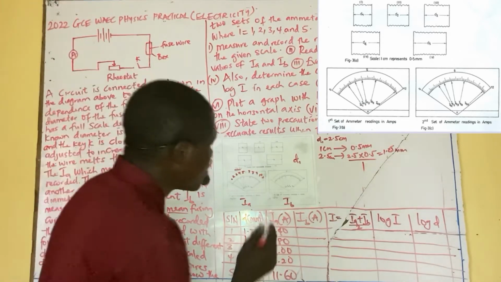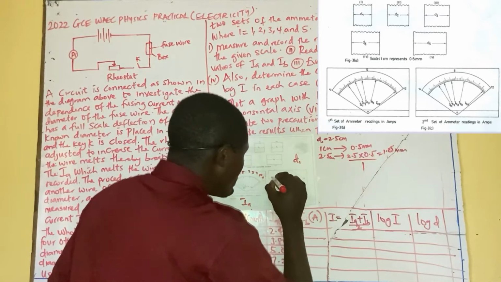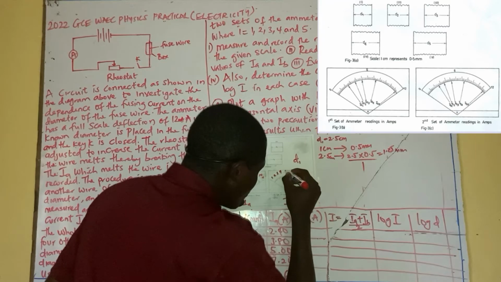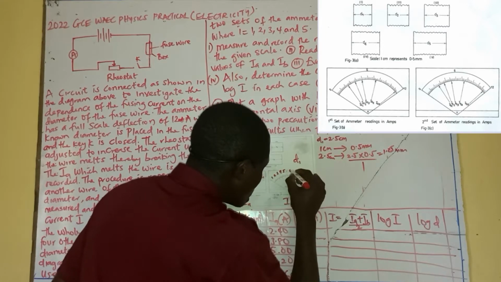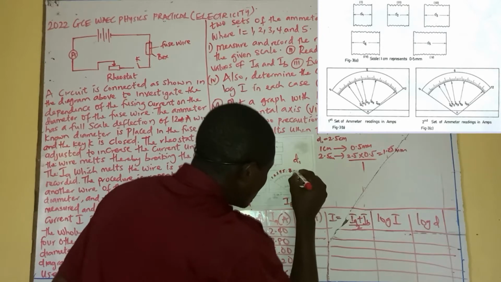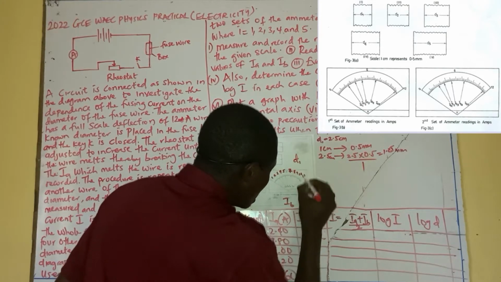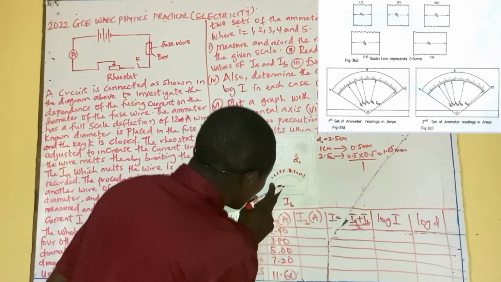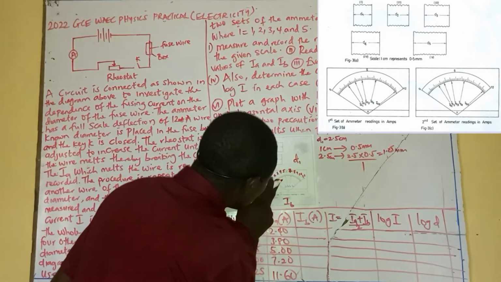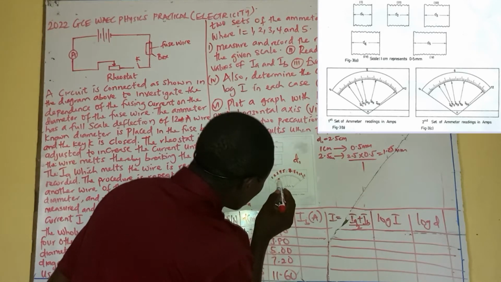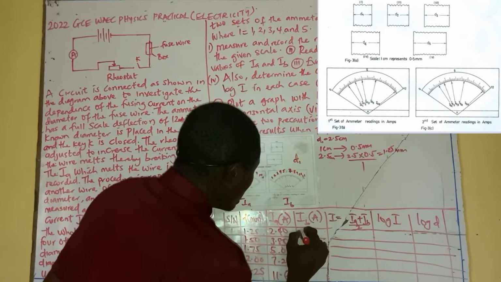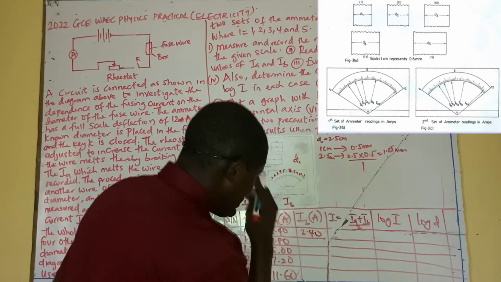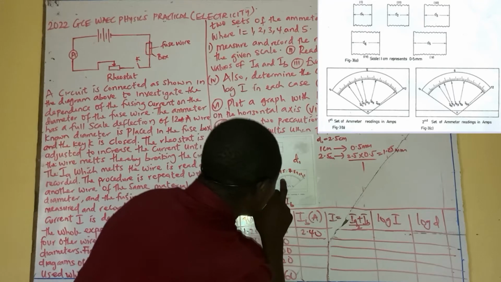So let's go to IB. When you look at IB, same process. This is 1, 2, 3, 4, 5, 6, 7, 8, 9, 10, then 11. Now with that, we can say, what is the first one here? The first one here is 2 ampere. This is 2.4, so the I1 here is 2.4 as well. 2.40.